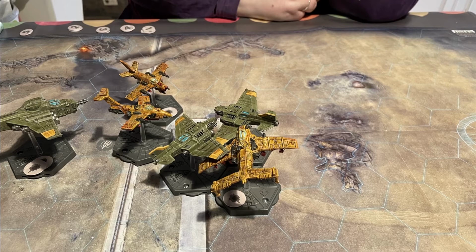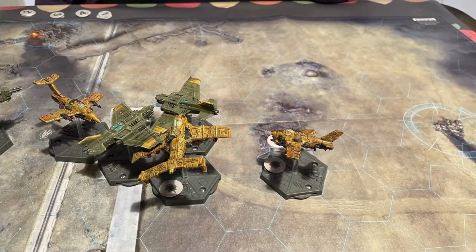Back to Megan, and she performs a snap turn with her Dagger Jet, going 4, moving around the back and putting her right in the rear of my Thunderbolt there. So yeah, not going to plan for me, is it?